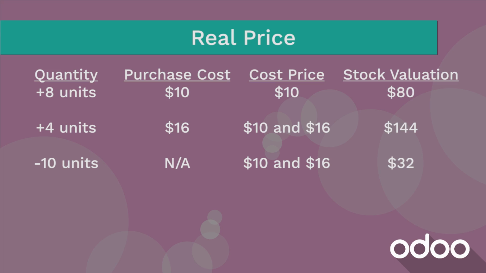This is because the first 8 units we added to our stock, at $10 each, were removed first, and then the remaining 2 units to fill the order were removed at $16 each, leaving 2 units valued at $16 each remaining in our stock. Then we receive 2 more units at $6 each. This will increase our stock value by a total of $12, but it will not change the unit cost of units already in our stock. Using LIFO or FEFO removal strategies will change the results of this exercise, but the principle remains the same.